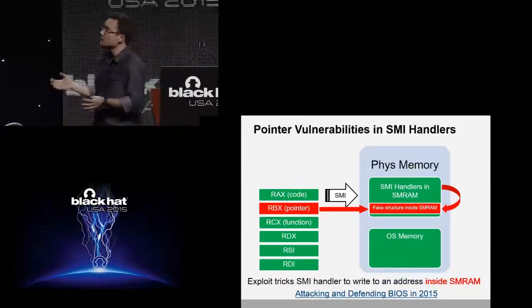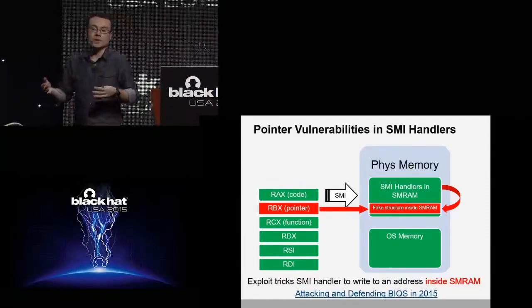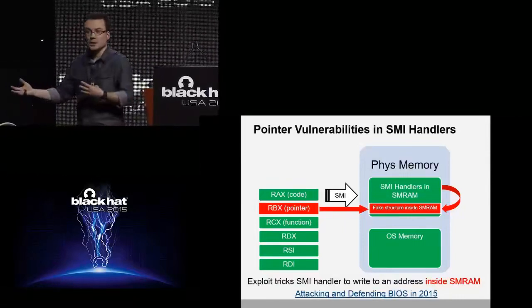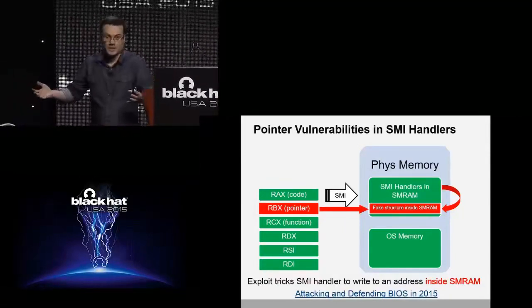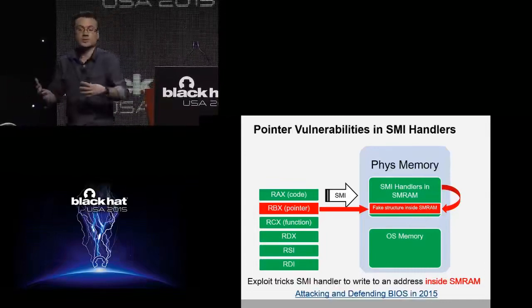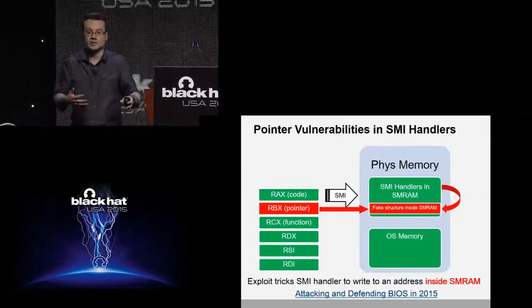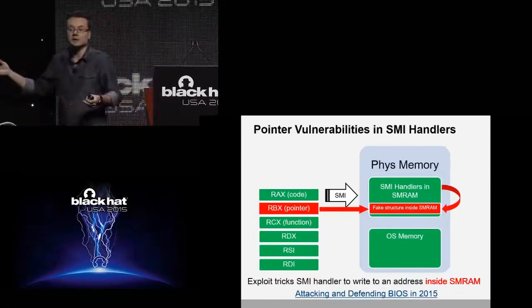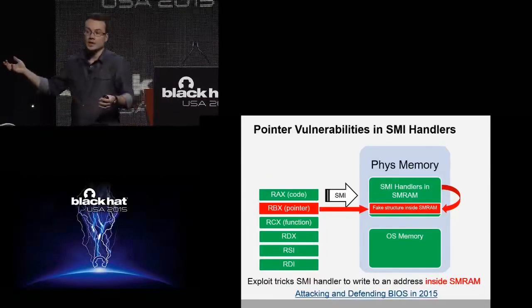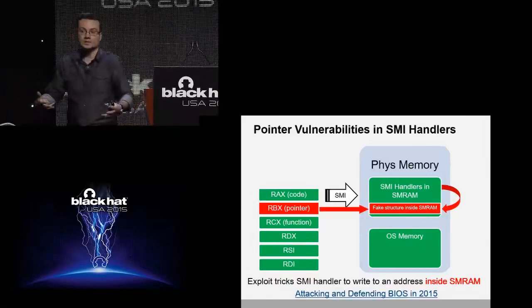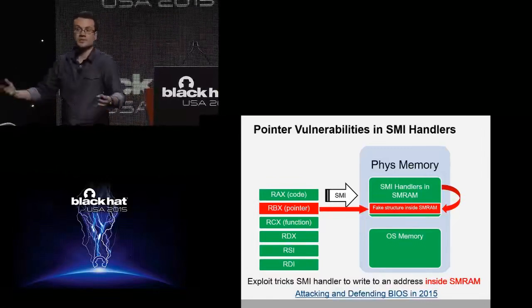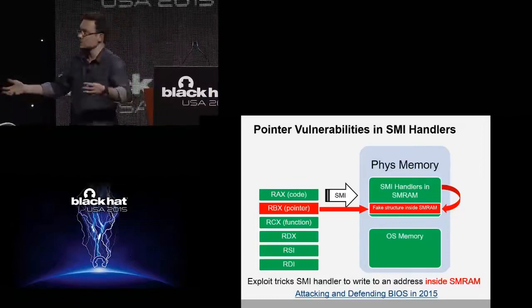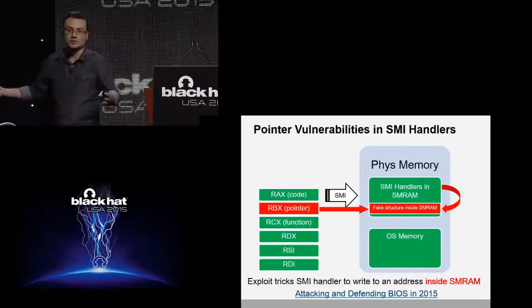So the vulnerability was that some of the many systems were passing arguments. Well, all of them are passing arguments through the general purpose registers, but many systems were passing pointers and addresses through those general purpose registers. And if the SMI handler doesn't validate those pointers, and then either writes something to that pointer, like for example a result of the execution of the SMI handler, or a status, like "I couldn't handle that request, so I'll write 0 to that address."